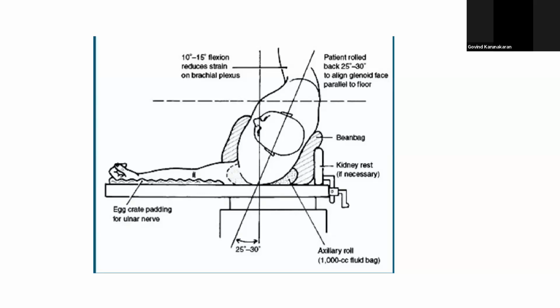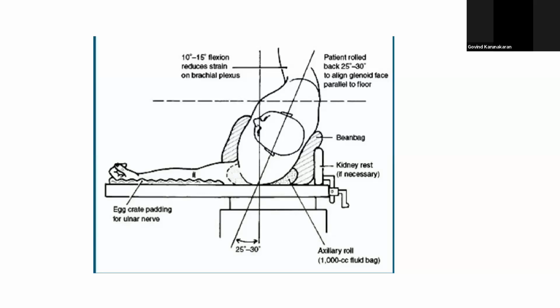When we are putting the patient in the lateral, the thing that we have to be careful about is that the upper border of the bean bag should be at level with the patient's upper thorax, but should not protrude into the axilla. And the patient should be turned onto the non-operative side. The head should be stabilized by the anesthesia team during positioning. And we should ensure a neutral position of the head during the procedure to prevent cervical strain. And folded sheets or a padded surface may be used to level the head.